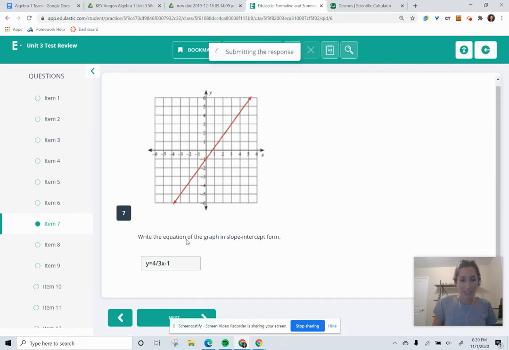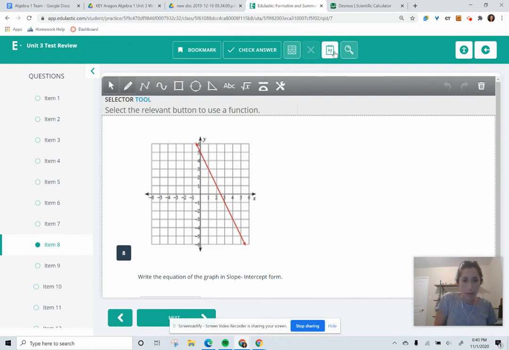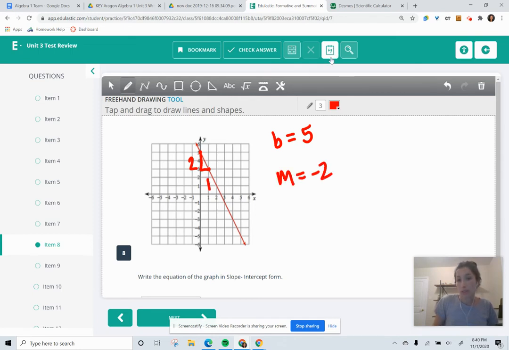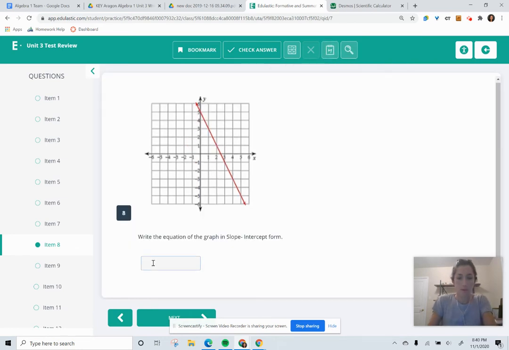On our next question, we're writing another equation. So our b value here is +5, and our slope this time is negative. And if I identify another point, here's another one. I'm just going down 2 to the right 1. So m is -2/1, which is just -2. So if we're writing the equation for this, it would be -2x plus 5. y equals -2x plus 5.